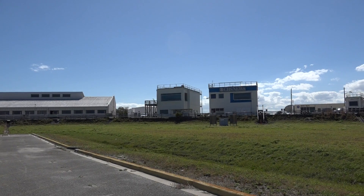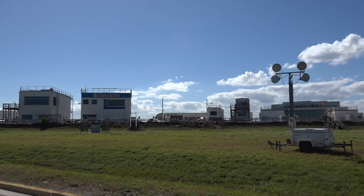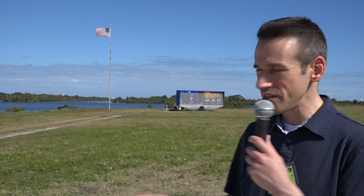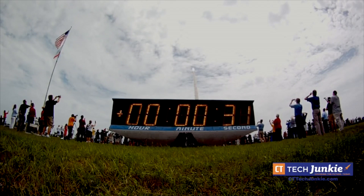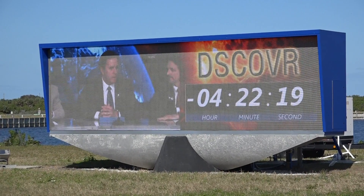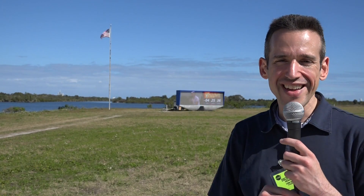On the left was a building NBC was using for the final launch there as well. There are smaller buildings used by smaller outlets too. A lot of the Florida media spend more time here because there's real economic impact to the space program. This scene is probably very familiar — if you've ever watched a launch on television, this is what you were looking at: the clock and the flag. The clock has been upgraded; they were using an Apollo-era clock for a very long time but finally replaced it with a new modern clock that has video and more modern effects, though they kept the same base.